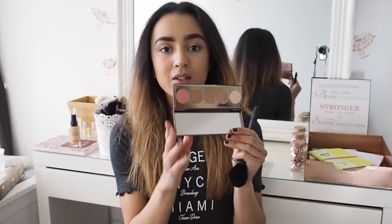And one thing I will say is that the pans are a little bit small, so I'm finding that when I'm applying this blush, it is getting a little bit of the next blush on the brush as well, which I don't mind because they are both really nice colours, but that is one to look out for if you want to use a big brush like this.